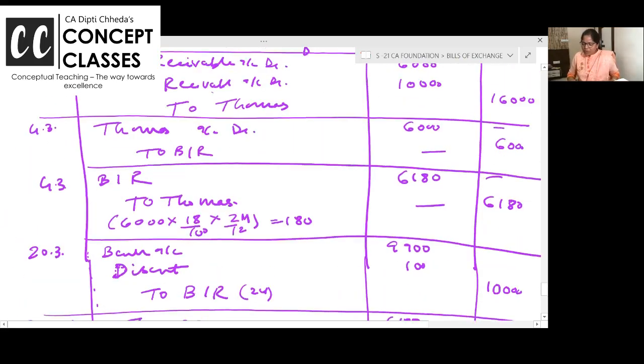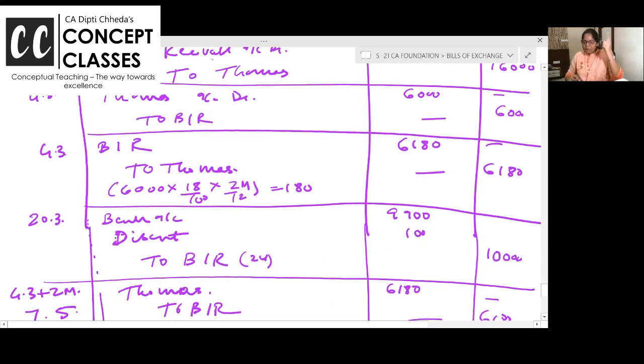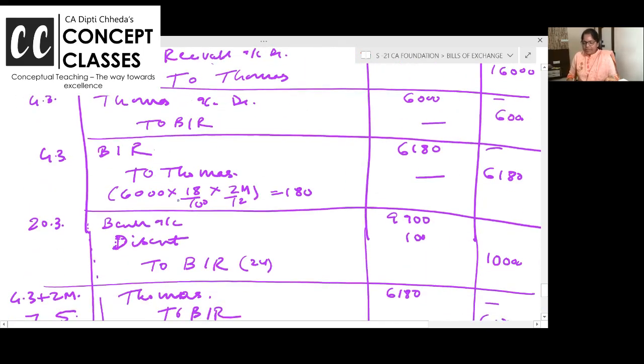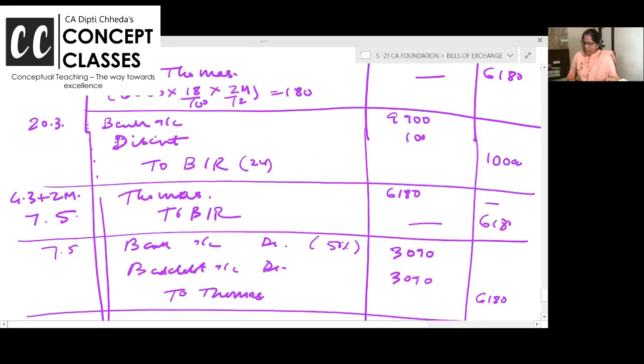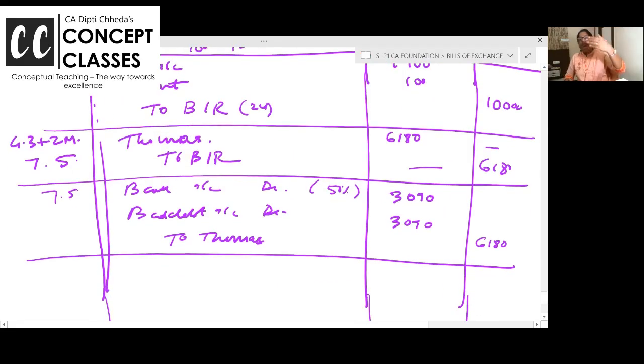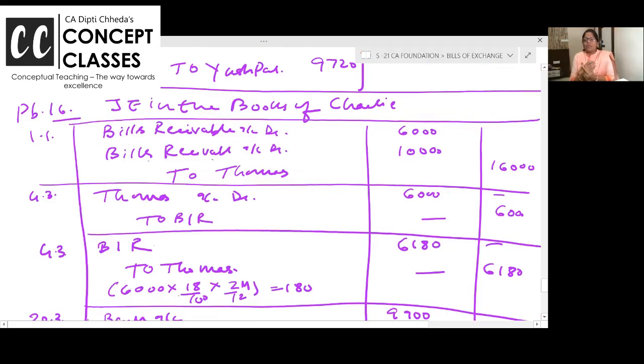They have not asked, but what will be the entry over there? Thomas to bills payable. Then bills payable to Charlie. Again, Charlie to bills payable. Second bill drawn. Again, when this bill is met, bills payable to bank. To discount. For them, discount will become income. Now, bills payable to Charlie if this is dishonor. And then Charlie to bank to deficiency. This will be the entry. We are not doing. Enough problems I have done left and right. But I hope now it is clear to all of you.